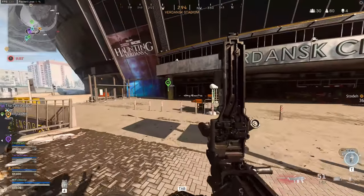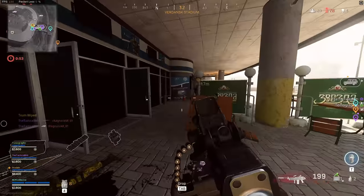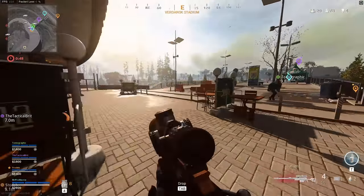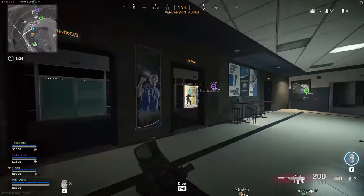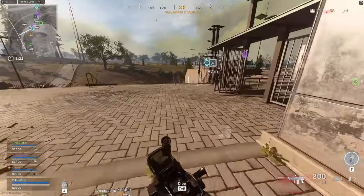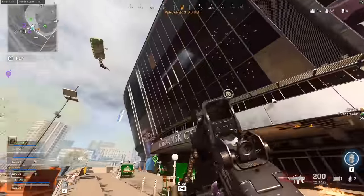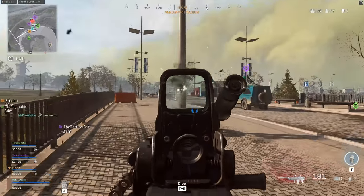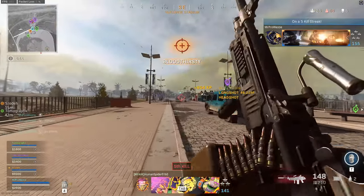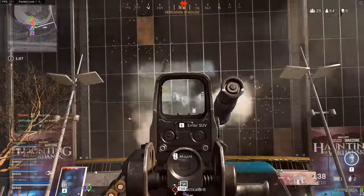Sorry, guys. I was just finding a good spot outside the stadium. I didn't want to wipe that team. Good. Jesus, Lackey, literally everything here. He just murdered everyone. I was enjoying it. What can I say? Isn't it nice, stadium? Lovely, big, open area that no one ever comes to. The one area that we all said, wouldn't it be great if they opened up stadium? Oh, yeah, but I was hoping it'd be like the actual stadium gunfight map. It's kind of like that on the inside, isn't it? No, because they... Oh, from above.